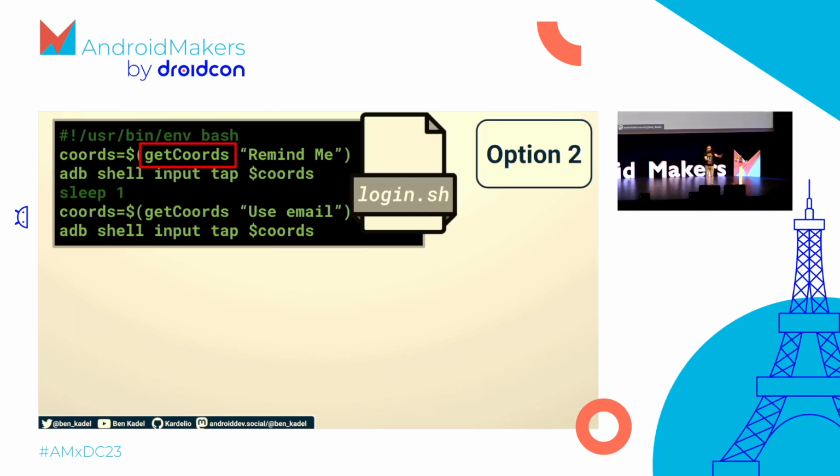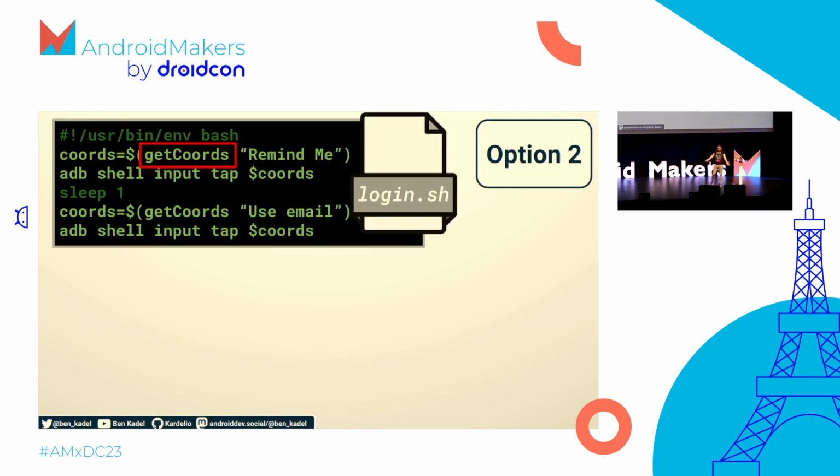So we get rid of all of our hard-coded values, and we now write a bash function called get coords. Wow, the laser can reach all the way up there. That's cool. Called get coords. We pass get coords a single string, like remind me, or maybe later, for the node that we're trying to find. Behind the scenes, get coords does the UI Automator dump. It does the parsing, finding the string that we're interested in. It then looks for the rect, the bounds, does the little maths, and spits out coordinates for us that we can put straight into tap.